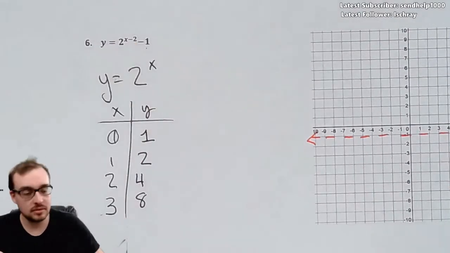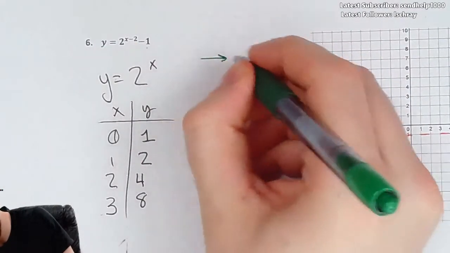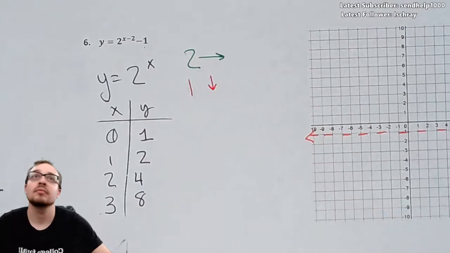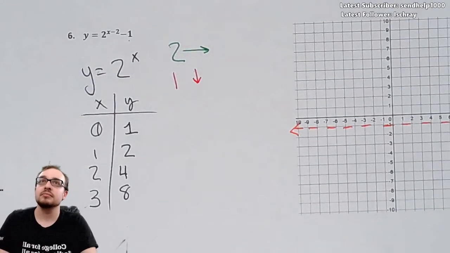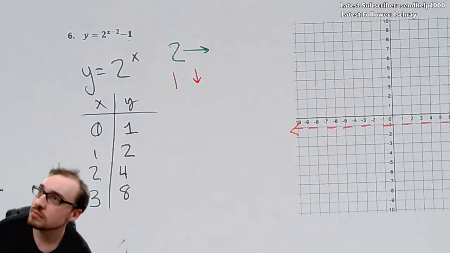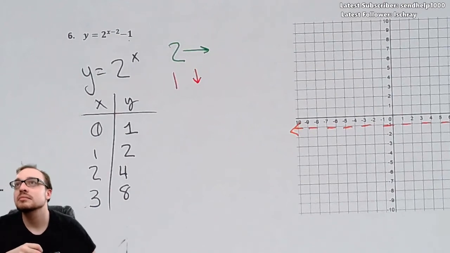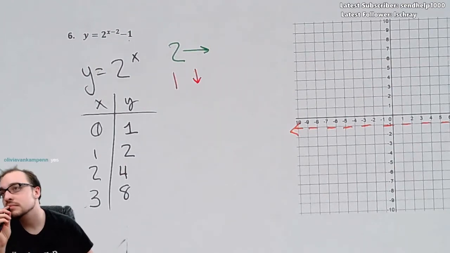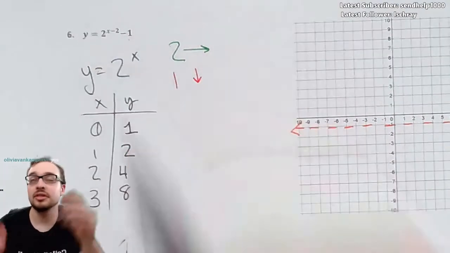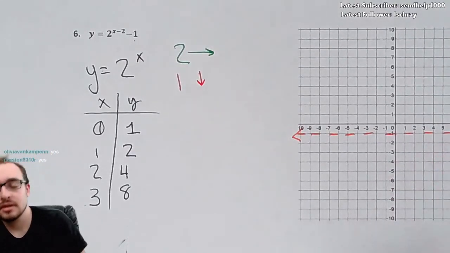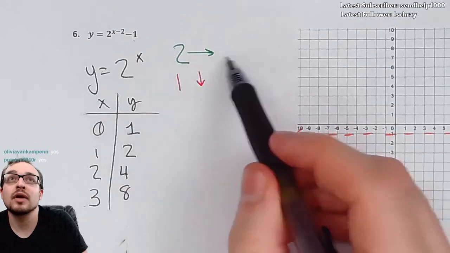Now, what does this do? Well, it moves it 2 to the right, and it moves it 1 down, right? Are we good up to there? That's what the basic one would look like. This is going to move it 2 to the right and 1 down. You with me? All right, awesome. So again, could you just plug in numbers and see what happens? Sure. I think that's not very fun and a lot harder to do. So I'm going to take these numbers and I'm going to move them 2 to the right and 1 down.